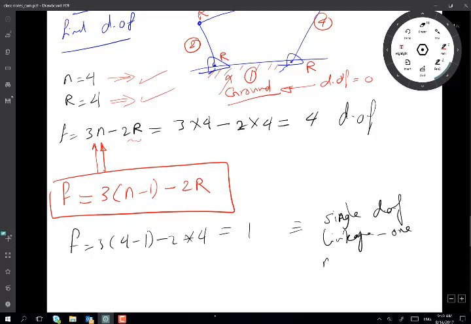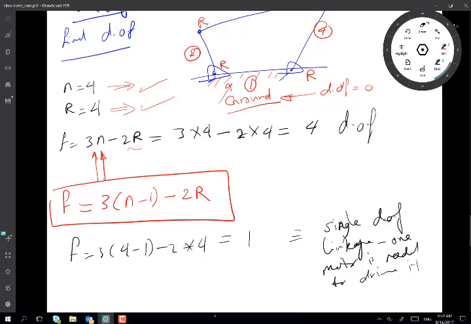One motor is needed to drive it, right? Where to fit the motor? We'll talk about this later on. We'll fit the motor at the link which we think is going to do 360. So when we design the linkage, we make sure one of the links will do 360, and then we attach a motor to this link, if it's a continuous motion motor as opposed to a servo motor or something.